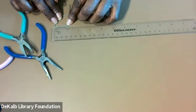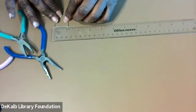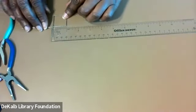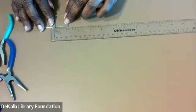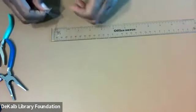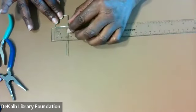Very good. It's slightly more than 1 1/8, but that's okay. This one is also slightly more than a 1 1/8. My thing is it's 1 1/8 on the inside. If you're looking at the outside of it, it's going to extend a little beyond that, but that's okay. And then my crossover point. What have I got? Good. 1 1/8. Let me open that up just a little bit more. Good. And then my last side is 1 1/8. There's my little eighth mark right there where that's running up the side.